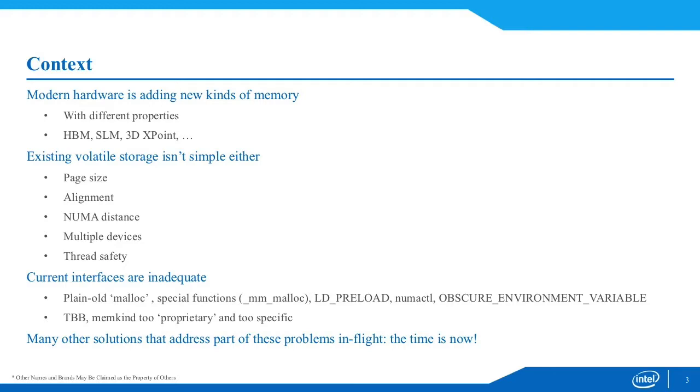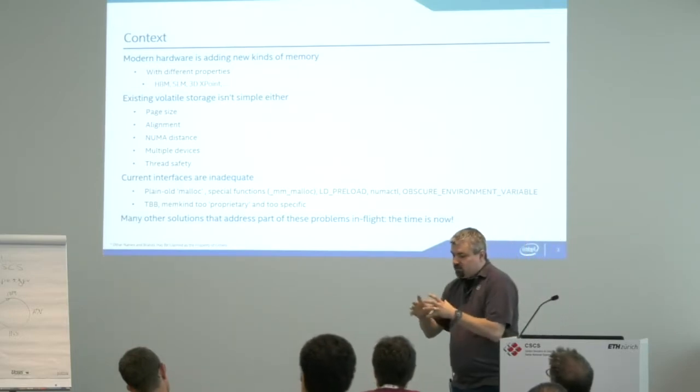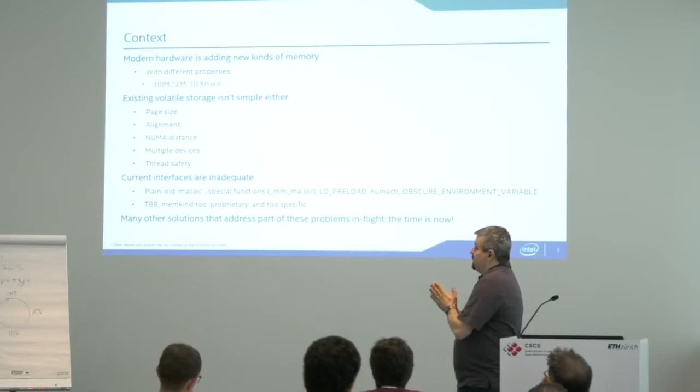Okay, so if you look at hardware right now, there are different flavors and different kinds of memory, right? So there's something like high bandwidth memory, MCDRAM or HBM as a trademark name. There are scratchpad memories. There is NUMA, so there's slow memory and fast memory compared to the local core you're running on. In the future, there might be something like 3D XPoint, so non-volatile memory that is not exposed as a disk, like a block device, but more like a byte addressable memory space that has different properties than the traditional DRAM, okay?